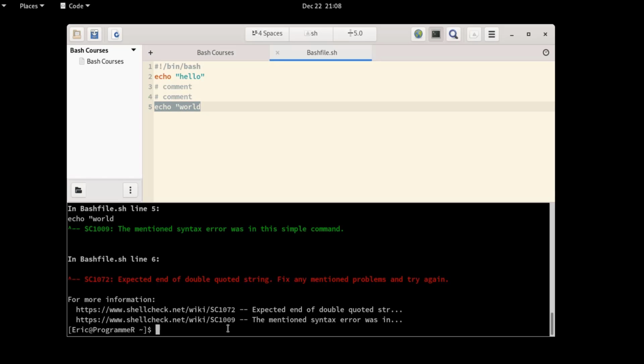Now we are going to use the default set of ShellCheck error codes, but excluding some of them. I'm going to use all of the ShellCheck error codes, but excluding some, like this.